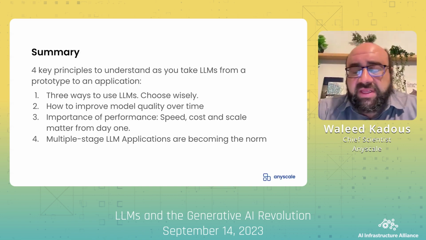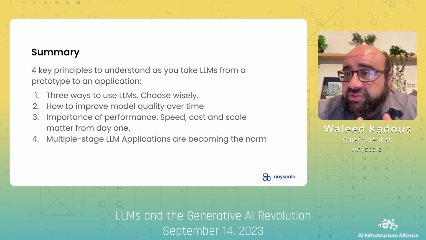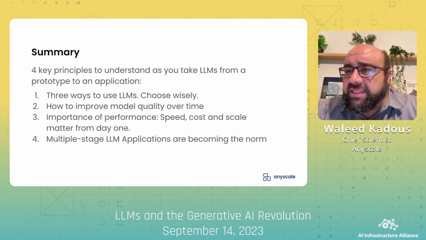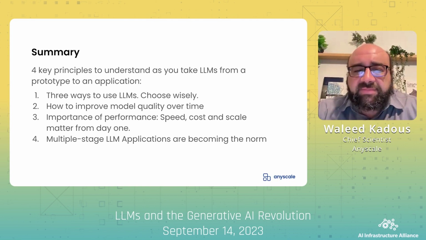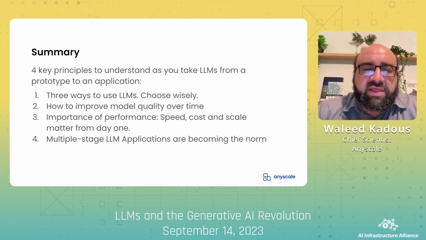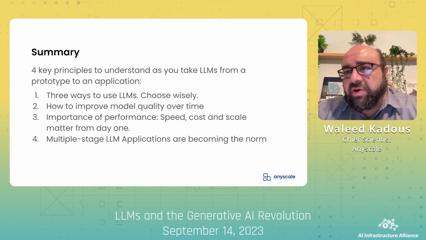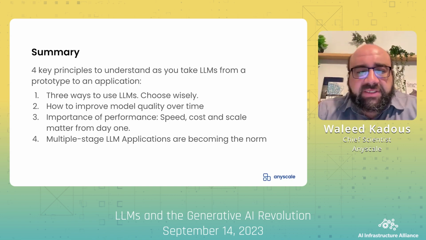think about this problem. The first is that you have to choose your means of deployment of your LLM. And the second thing is really about model refinement over time and the different options you have there. Finally, thirdly, we'll be talking about the importance of performance in terms of getting your application really running smoothly and why it's such a critical thing, especially when it comes to balancing between speed and cost.